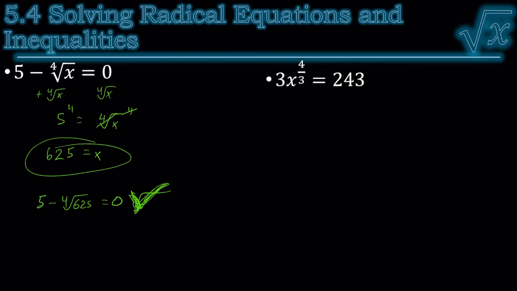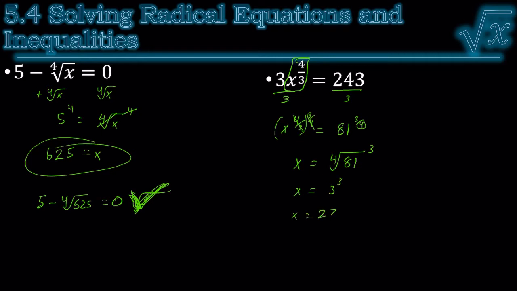Well, that is what we need to solve for first, so we need to get rid of the 3. It's multiplied, so we'll divide. Gives us 81. Well, I need to get rid of that exponent, so I'm going to raise both sides to the reciprocal of that exponent. That will cancel out, make 1. And now remember, the denominator is the same as our index, so it will be the 4th root of 81 cubed. Well, the 4th root of 81 is 3. And 3 cubed is 27.